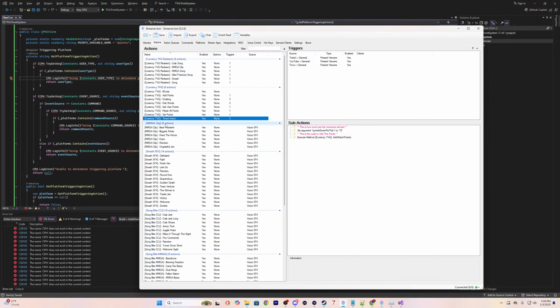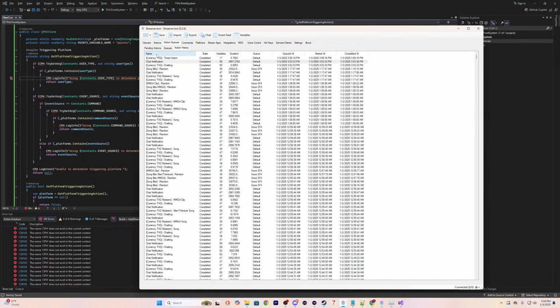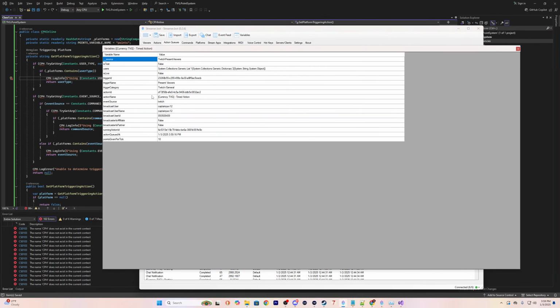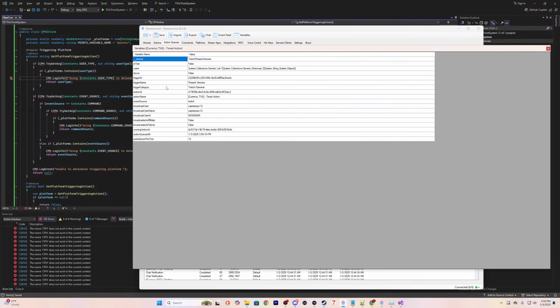I'm going to turn that off, so now it'll actually log that one. Timed action. So this, I don't have a user type, right? So this timed action that's running to see, hey, present viewers does not have a user type. So I can't use that to determine which platform to execute the command on.